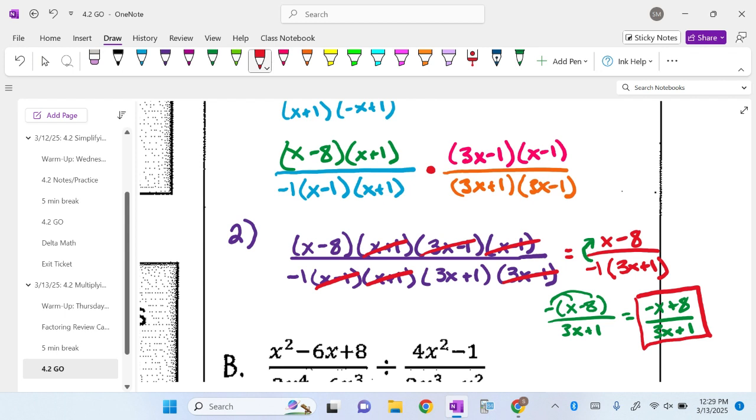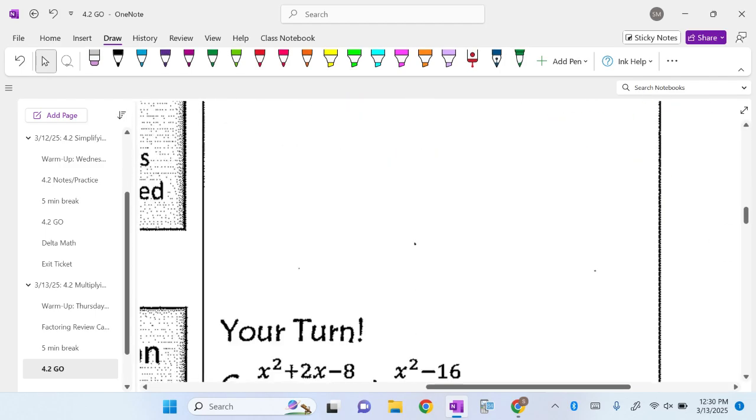So guys, the hardest thing about these problems is the actual factoring. After that, it's just a lot of crossing out. All right. Yes. Go ahead. So, like I said, the biggest thing you got to get comfortable at, and you got to keep practicing, is that factoring. All right? Because if not, it'll just make your life a lot harder. Any questions on the first part? All right, let's do the second.